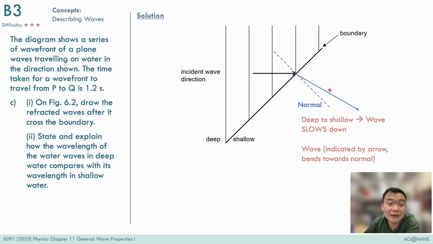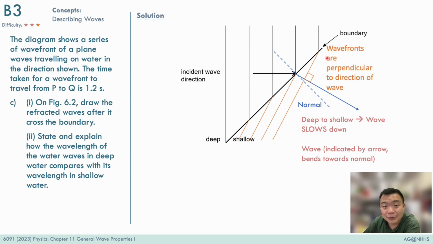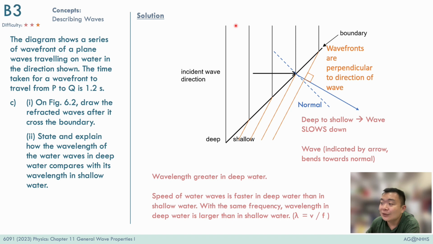So by right, the water wave should go straight, but because it slows down, I draw the normal and indicated that the water wave actually bends towards the normal. So this is the blue arrow that I just reconstructed. And lastly, I will then recreate all the wavefronts. We must carry on the wavefront, join the wavefronts from all these points over here, and all my wavefronts in orange start from these points. And these wavefronts are again perpendicular to the direction of motion of the wave, which is what I mentioned just now. So there you go. This will be the complete diagram on how to draw a refraction diagram for water waves. Do learn this and try it out yourself also.